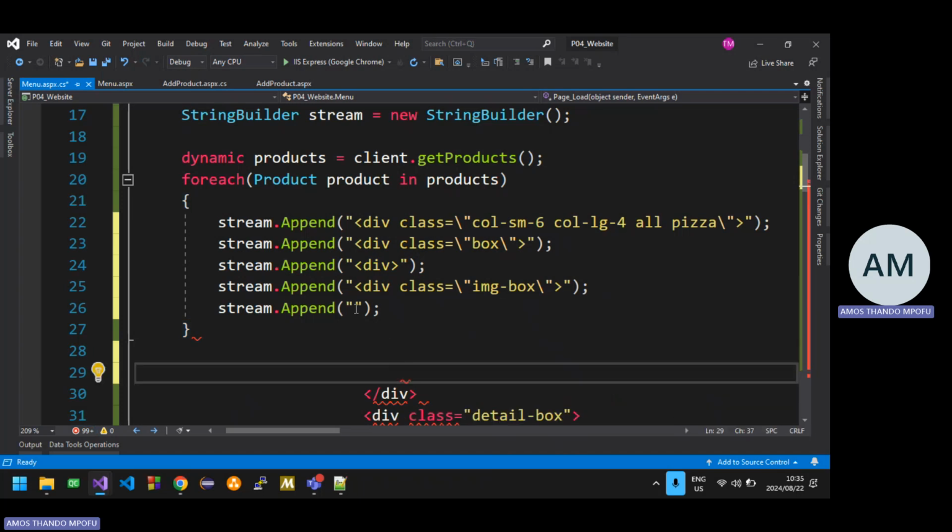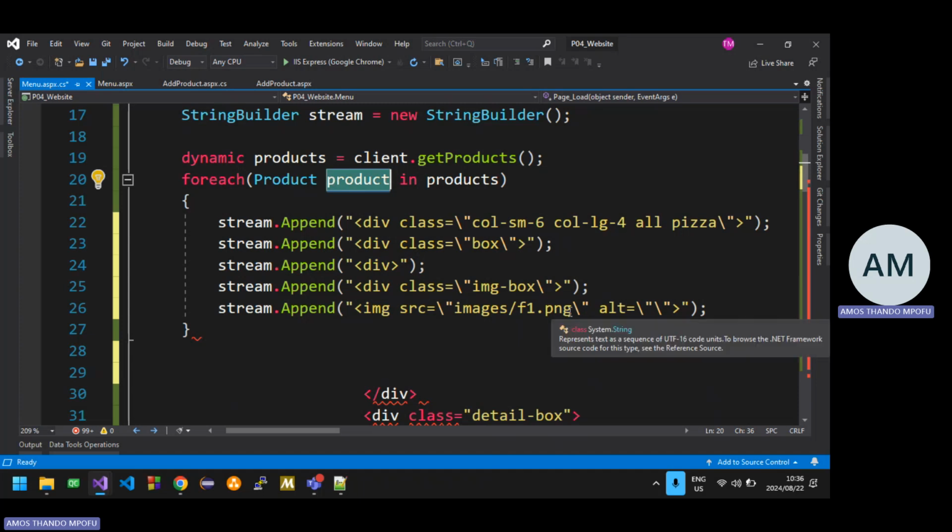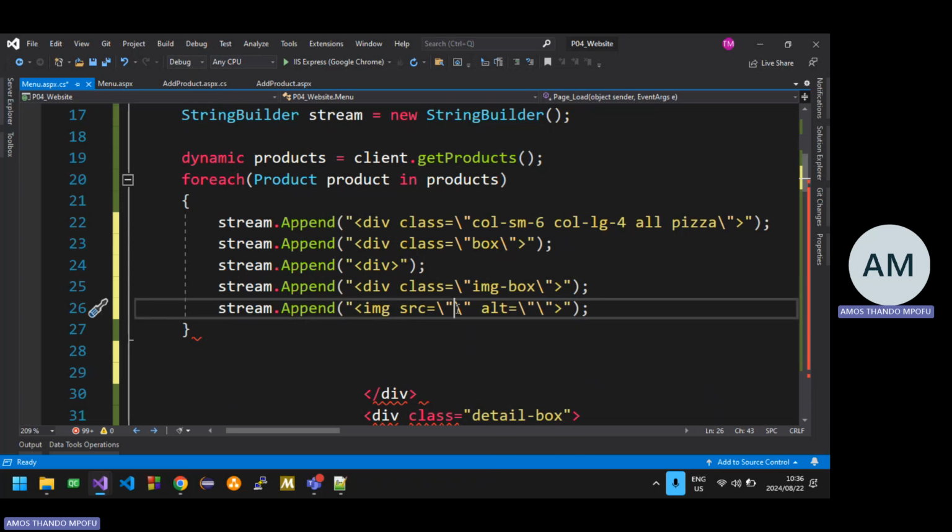Then comes the interesting part now. You see this part, okay, Control Z to undo those spaces and then escape that, escape this, then escape that, escape that. So you see, this is the image by default. I want this image to be unique for each product. How do I do that? I delete the actual image name, and then I just put double quotes to divide it into two strings. And then I append the product name. So I just say plus product dot name, the name of the product, plus again.